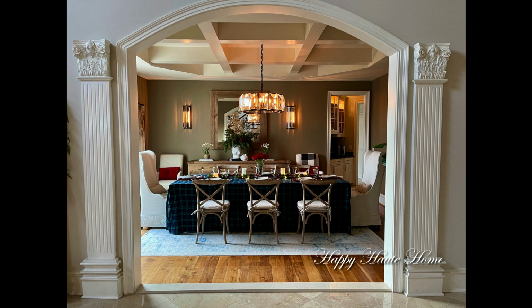So what I did is I went to a fabric store and I purchased a piece of flannel. The flannel was very wide and I created a tablecloth from it.